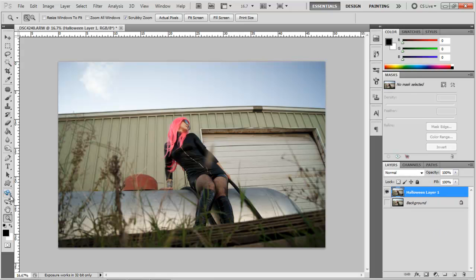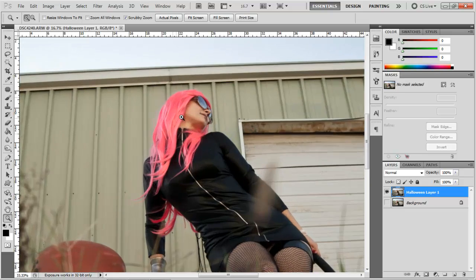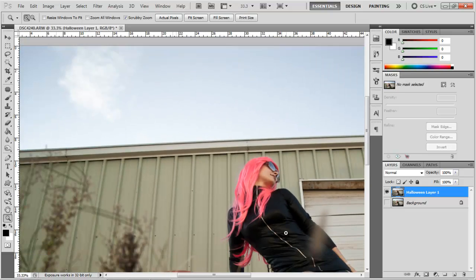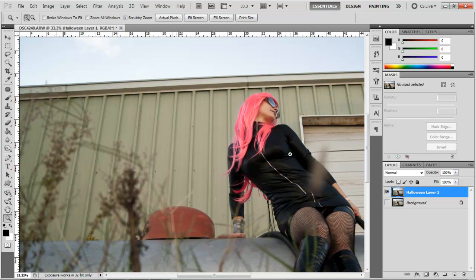Alright. First things first, I'm going to unsaturate this because I want this to be black and this to be white. I don't want any type of color in my whites or blacks. So I'm going to go down here, I'm going to click this, and I'm going to hold it down and go over to Sponge Tool.